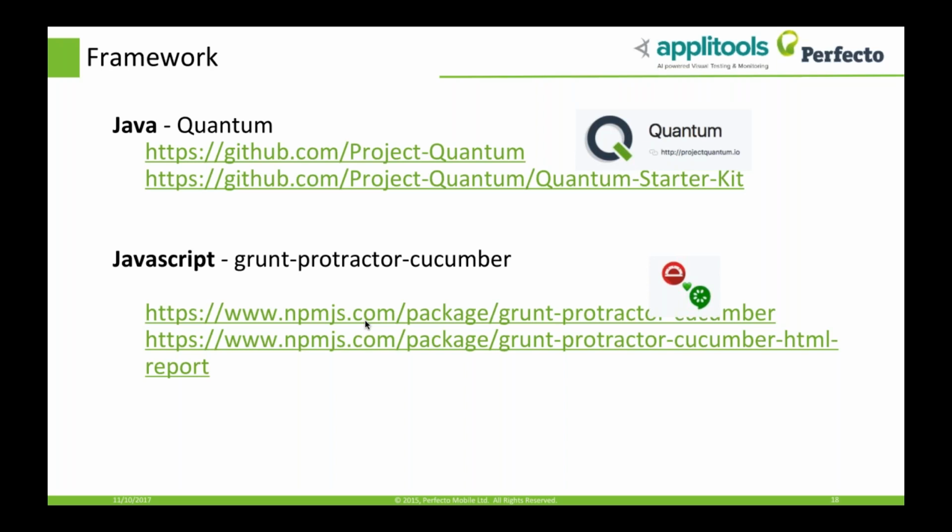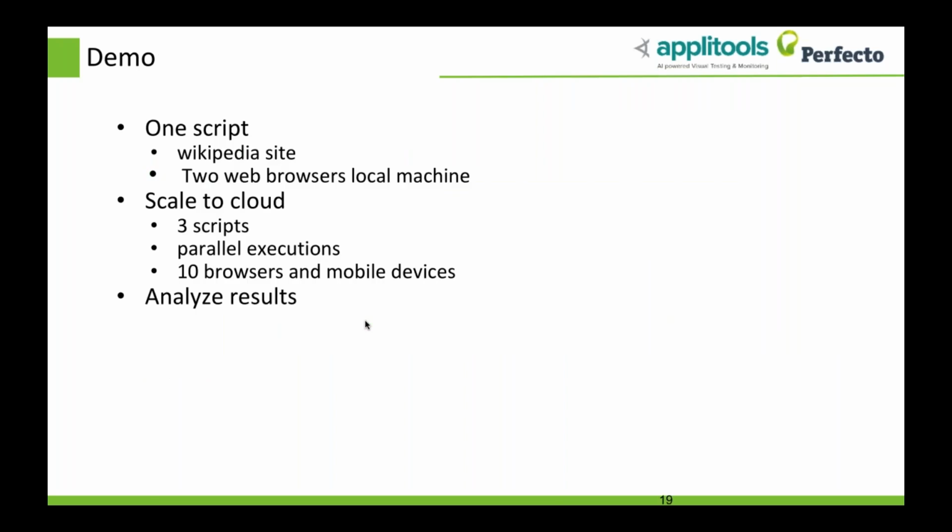And the other demo that I'm going to run will be a HAR file, and for that I'm going to use a Java framework, a Quantum framework, which is open source released by Perfecto, which allows you to create some automation. So today we're going to focus on 2 different platforms because I want to show you and to remind you, it's not important which framework you are going to select. It's important that you select a framework that provides you all the capabilities that I just mentioned.